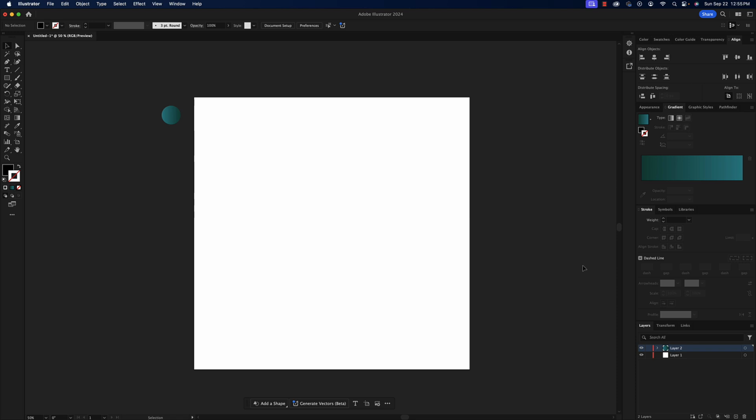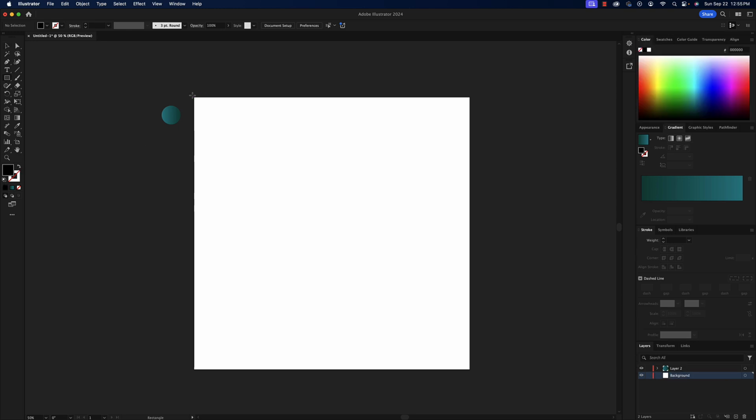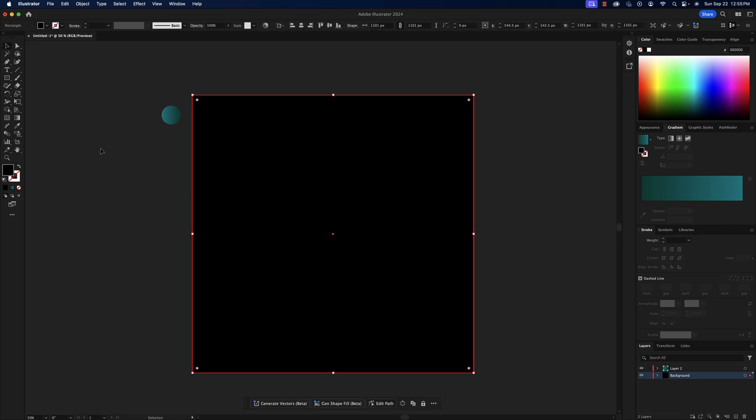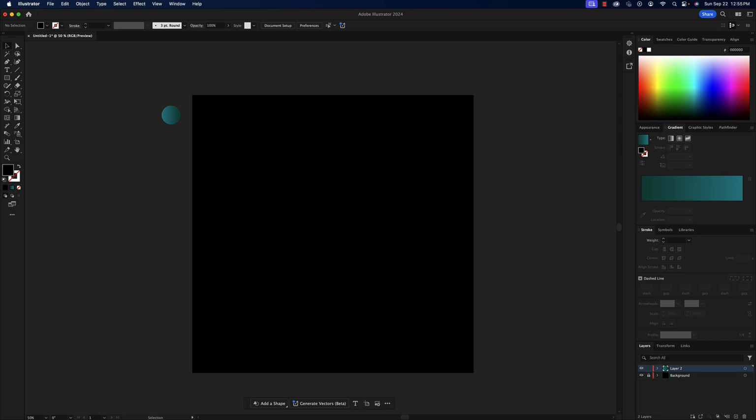Okay, so first thing you'll notice on screen is I have two layers. My first layer, I'm just going to call it background, and we'll drag out a black box over the artboard like so, and I'll lock it. My second layer has my artwork, so I'll just call this logo. The current thing you see on that layer is an ellipse. It's basically like a little circle with a gradient applied.